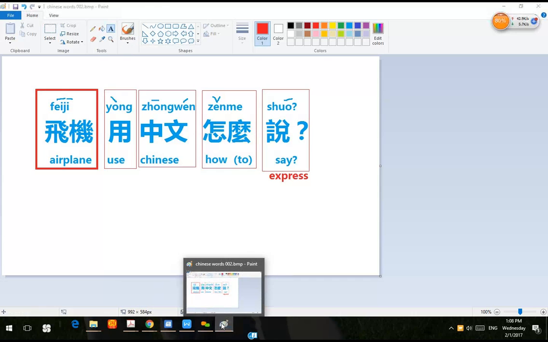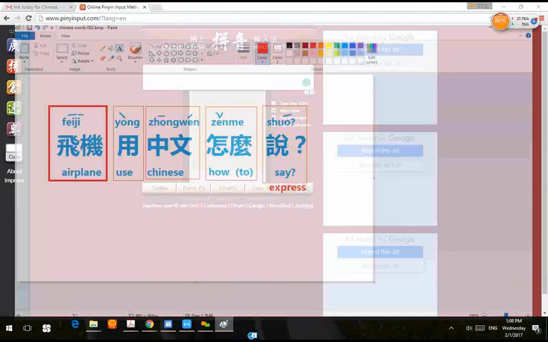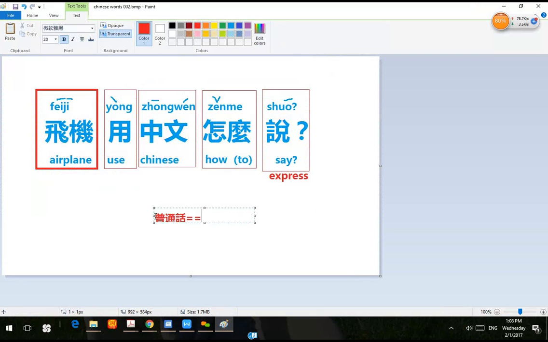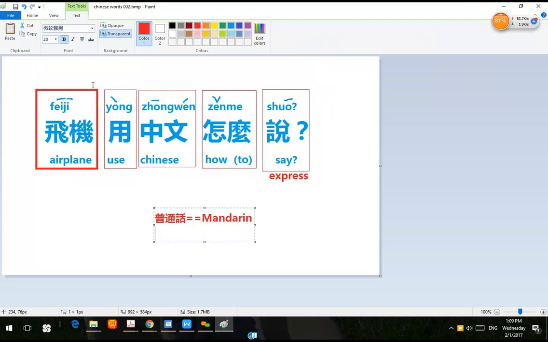So, 普通话。话 equals Mandarin. 粤语, Cantonese.